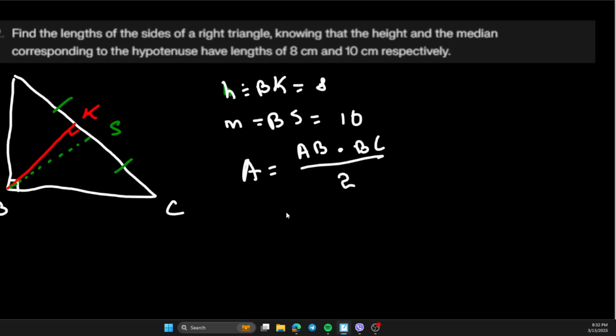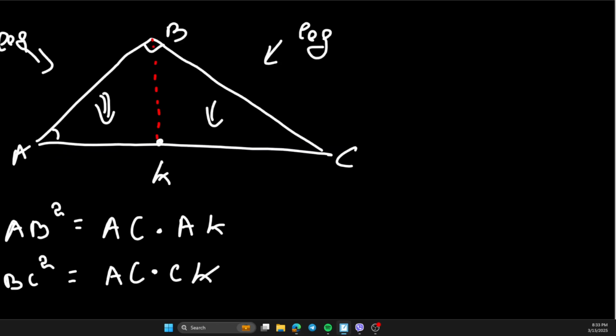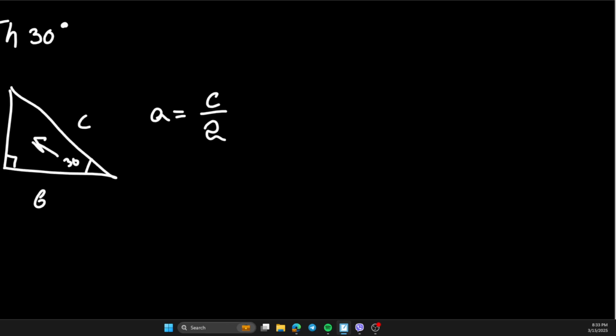Wait, have we learned about the median yet? Yes, we did learn about the median. I kind of forgot its purpose. It just splits the side that it falls on into two halves, and that's it. Most probably there was also a theorem for the median. Yes, there is. So here's a new formula for you, just keep it in mind and note it somewhere.